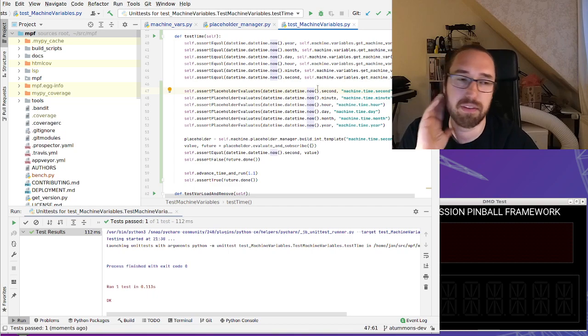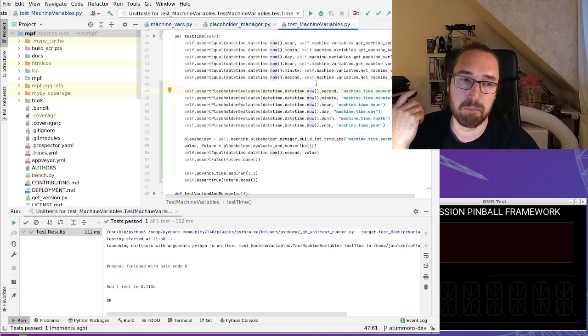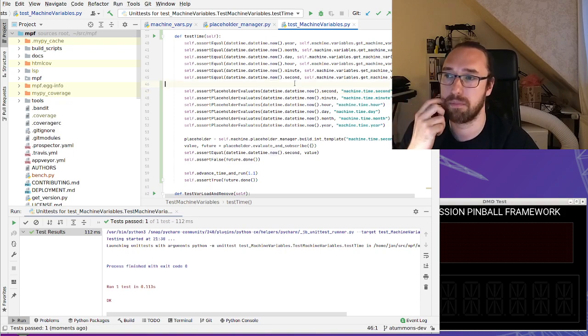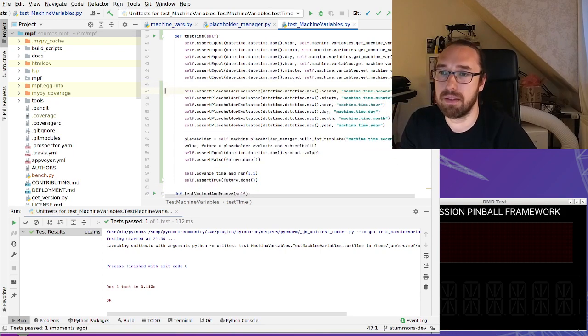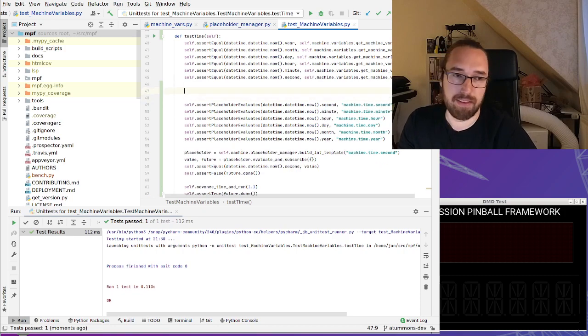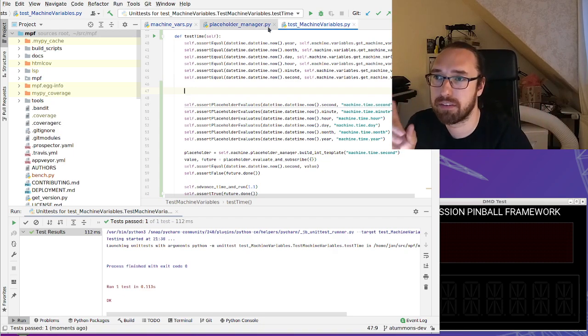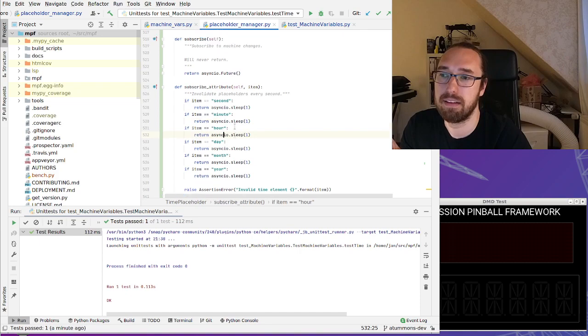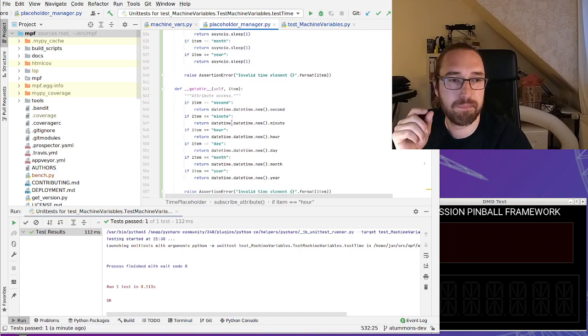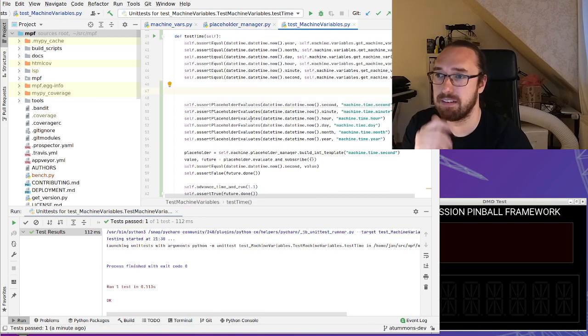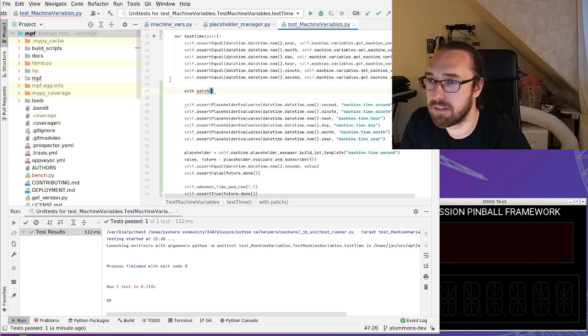Happy about that. And next, what you usually would do here is mock datetime. So that's what I will do here. Internally, this will give this code here, not this one, this code here, a specific object which I will be injecting in the test, and that's with patch, I think it's called.